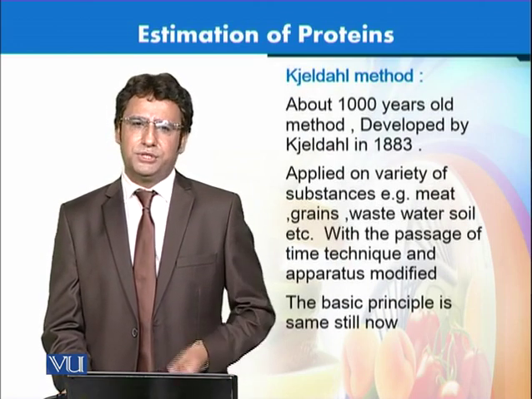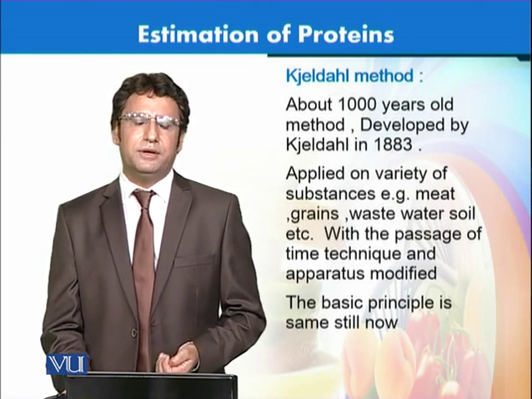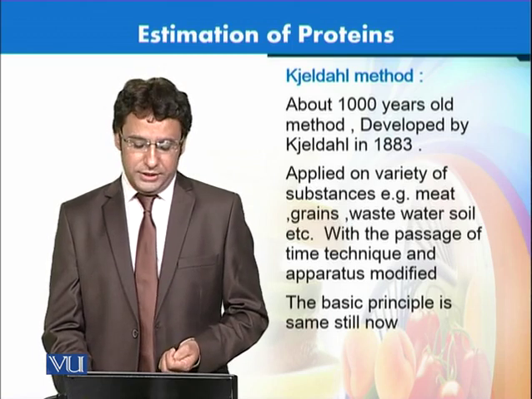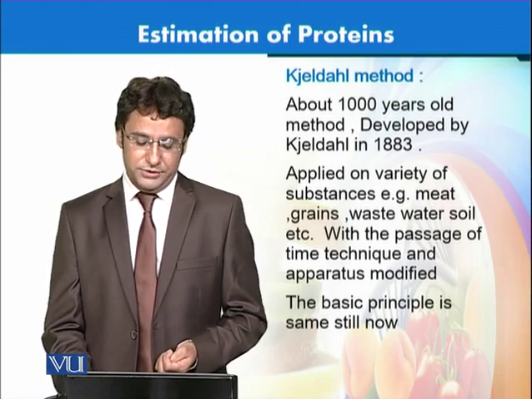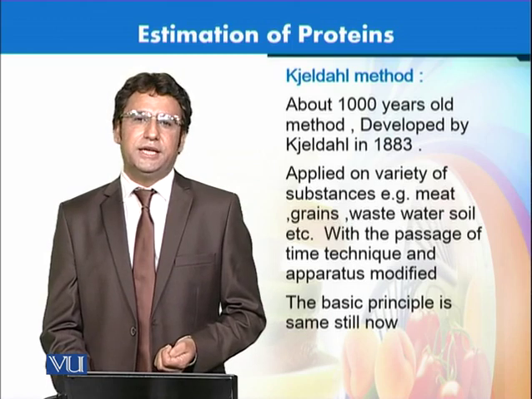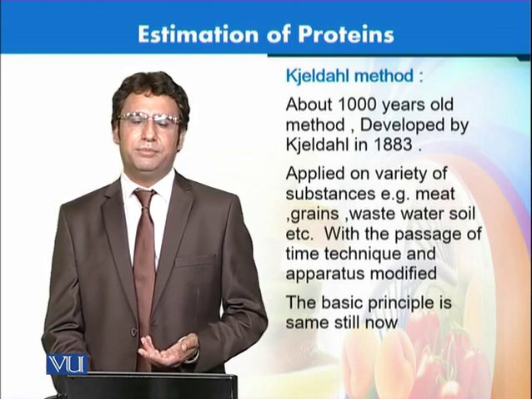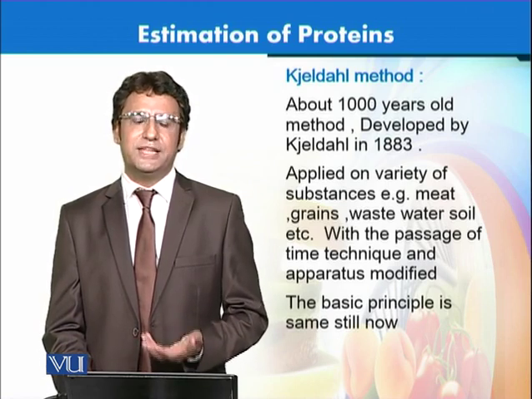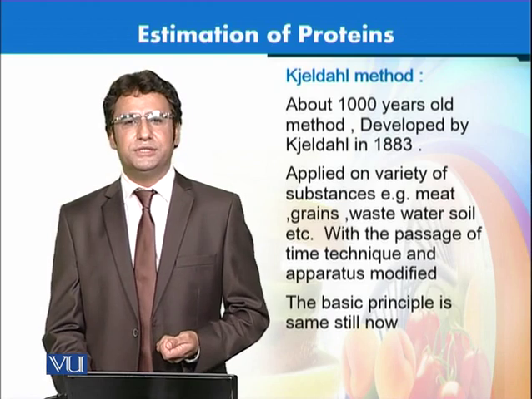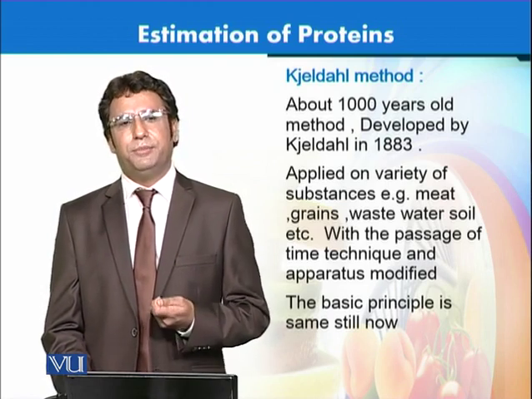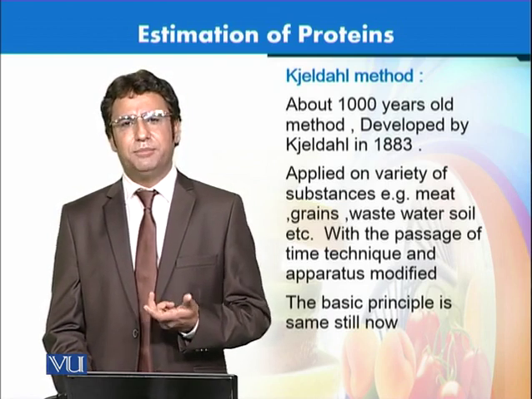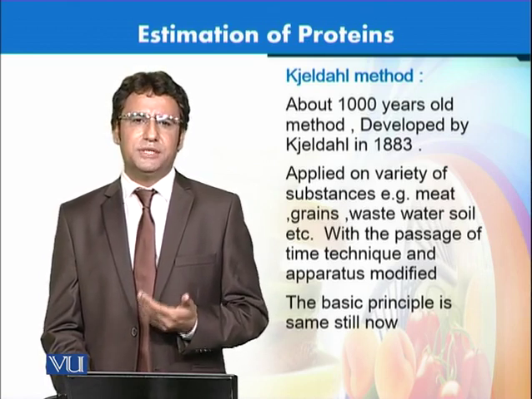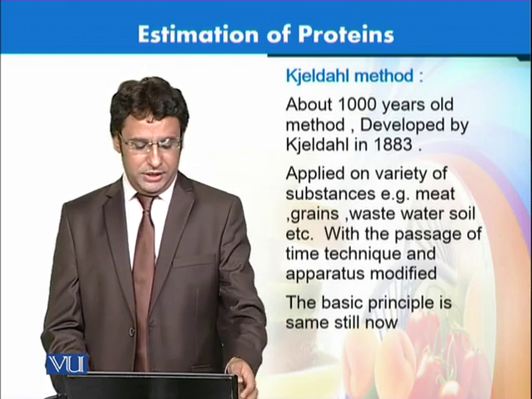And I think one of the most important and widely used methods is the Kjeldahl method to determine total protein content in food. This is a very old method developed by Kjeldahl in 1883, and it has remained a very powerful tool to analyze total protein content since then. Although there have been changes in the equipment, the method has remained the same, and the basic principles have always remained the same since 1883.